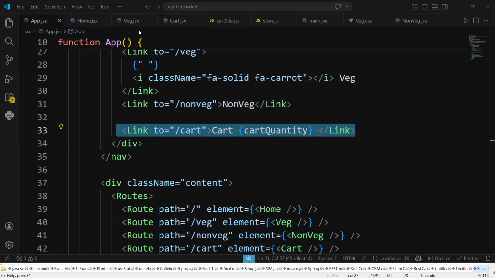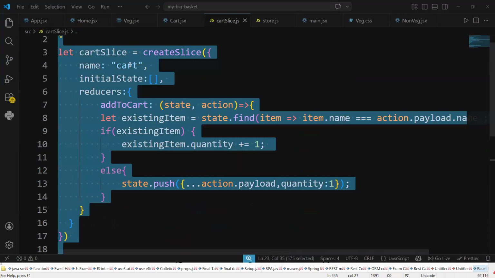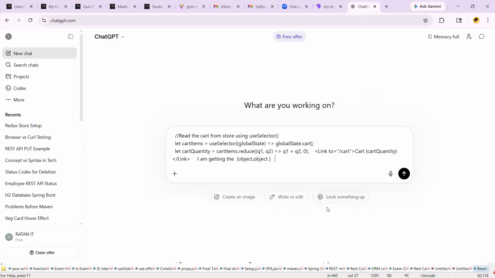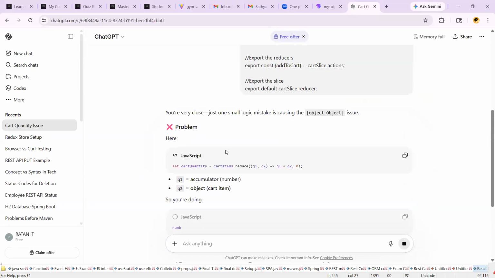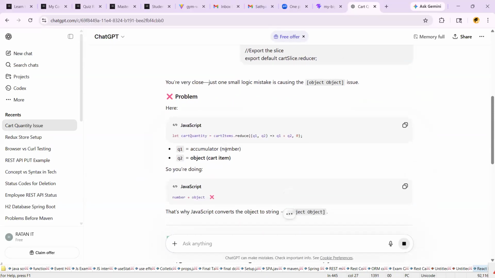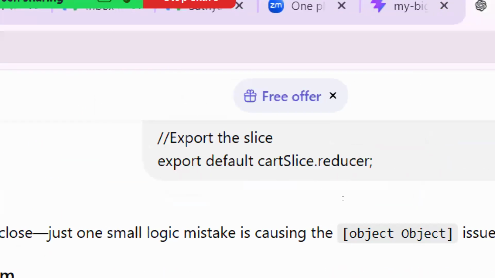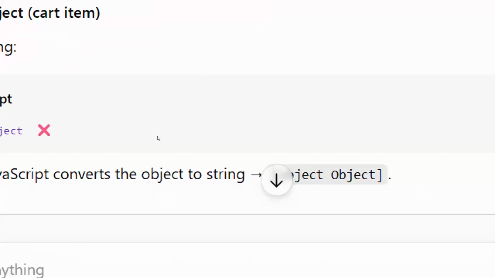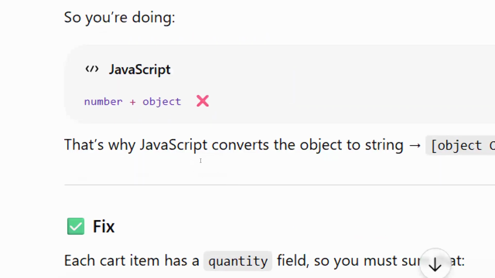Then go to the slice. This is called our slice logic. Where are we getting the object? Okay, you're saying it's a reducer logic issue, number plus object.